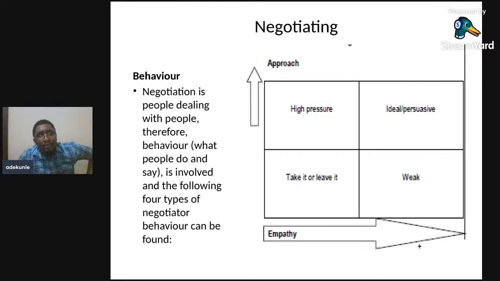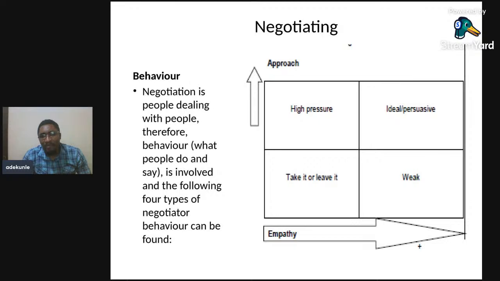The approach is low. This person is weak, and of course, you have empathy for that person. Then of course, you consider them weak and find a good ploy to come in. Then when you are dealing with somebody whose approach is very high, but they don't get empathy at all, you will need to work very well to pressurize them to calm down, because there is no human empathy at all in their behavior.